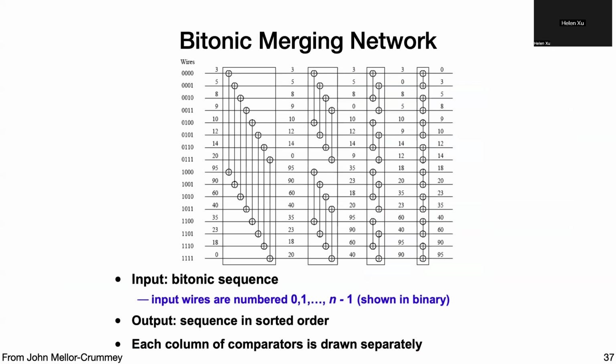And this is just a similar example, but now 16 rather than 8. So this is just the same numbers that we had in the beginning, like 3, 5, 8, up to 95. And the second half is starting here and decreasing. And so these are all distance 8 from each other, and they're connected. This is one column in the sorting network. Like the stuff that's in boxes, that's one column of the network. But all these comparisons need to happen before you move on to the next column.